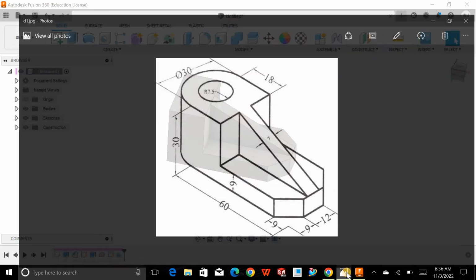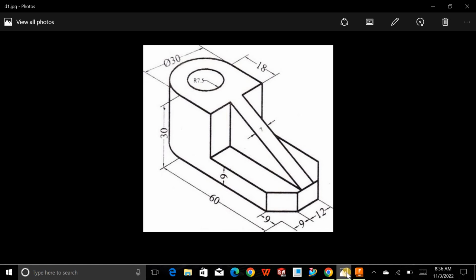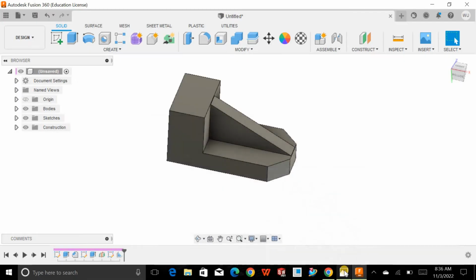Okay, now what we need is to just draw a circle of diameter 30.